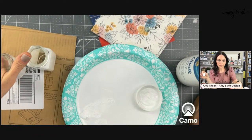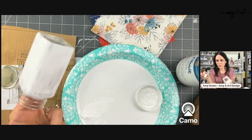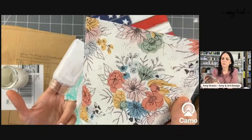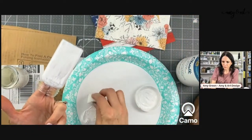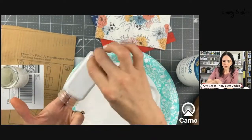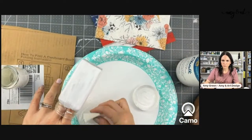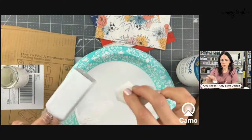Yeah, I love the colors in this napkin. I told Joe, these are the colors I want to put in our house. It's just relaxing. I don't know if I should do this or not, but I'm going to. Okay. And I'm just using a makeup sponge.